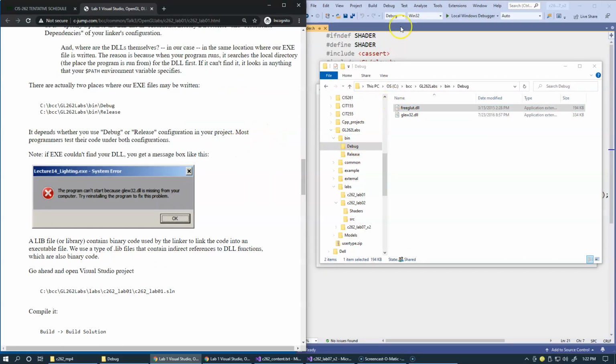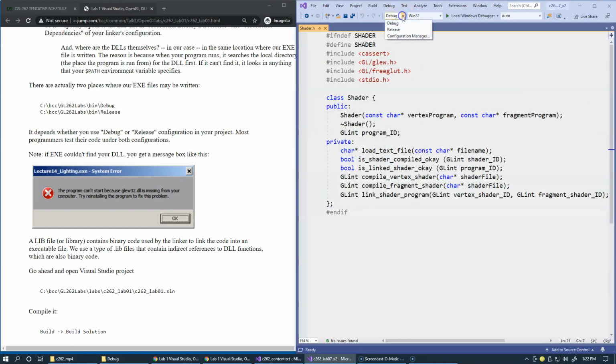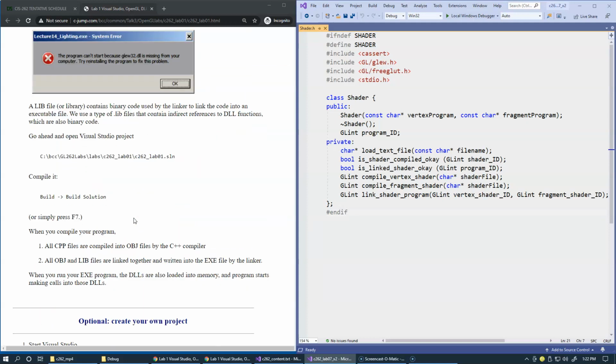So there are two possibilities to switch between debug and release, and it depends where this output is going. If our executable fails to find a specific DLL, we get a system error that signals that there's some kind of misconfiguration or something missing that needs to be addressed.